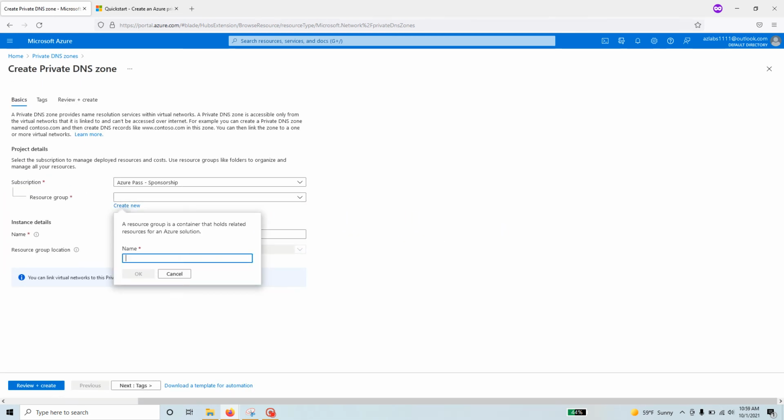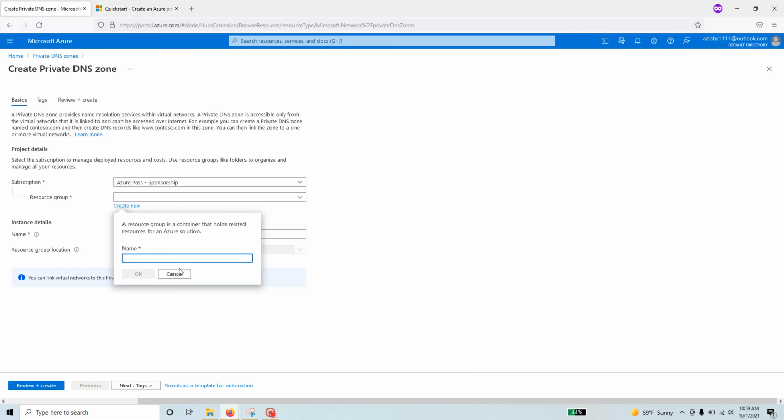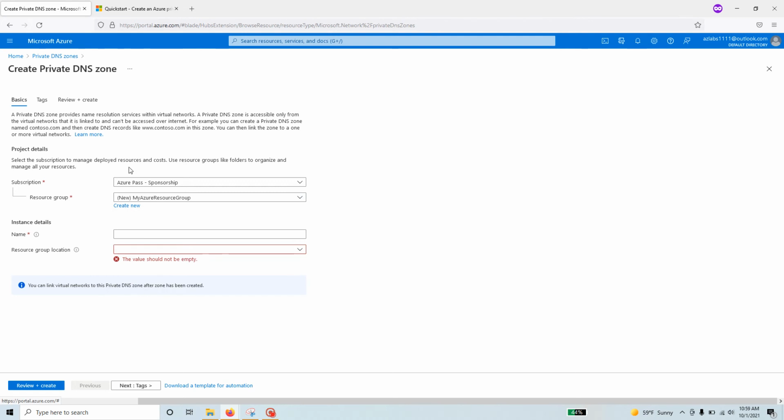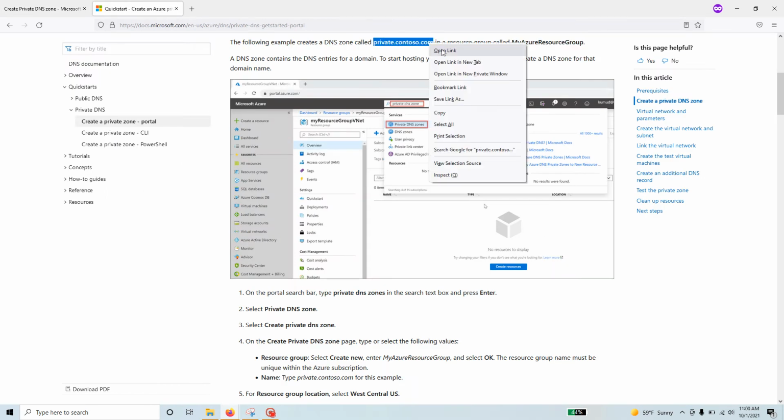In this one I'm going to say create new for the resource group. Let's come back over here, provide the resource group name and remove the dot at the end. Now what is the name? This document is using private.contoso.com.